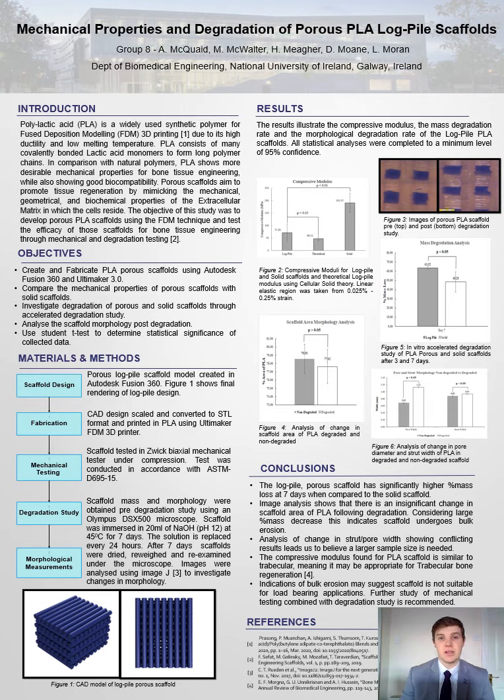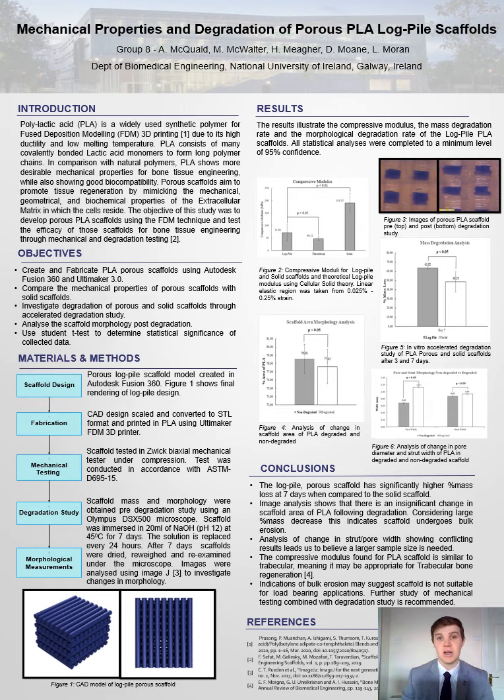The results are on the right-hand side of this poster. From the experiments, data for the compressive moduli of both scaffolds, the percentage mass degradation, and morphological changes in the log pile area, strut width and pore width were extracted and can be seen in the figures on the right. The data shows there is a significant difference in the compressive moduli between the solid and log pile scaffolds with a p-value of less than 0.01. The average log pile modulus was 71.95 megapascals and the average solid modulus was 195 megapascals.